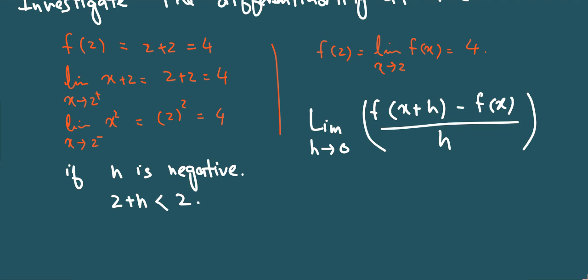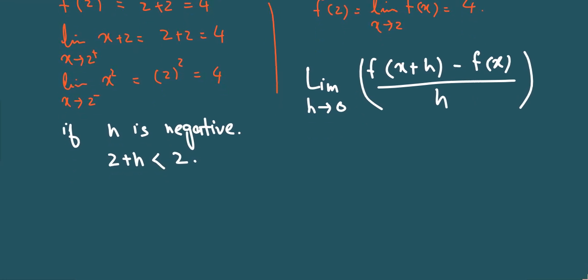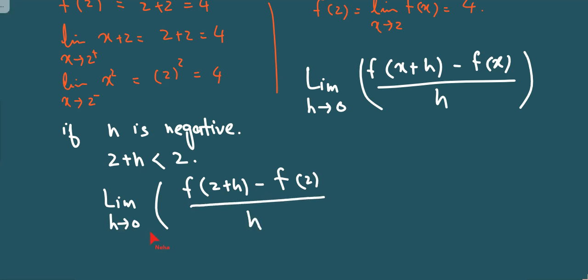Okay. So then which function will work? Obviously in this one it is x greater than or equal to 2, right? And in this one x is lesser than 2. So when we are talking about h, 2 plus h is lesser than 2, so we will consider this function. Then our f of x will be defined this way. So we will get limit h tends to 0, f of 2 plus h minus f of 2, because we are testing our derivative at 2.